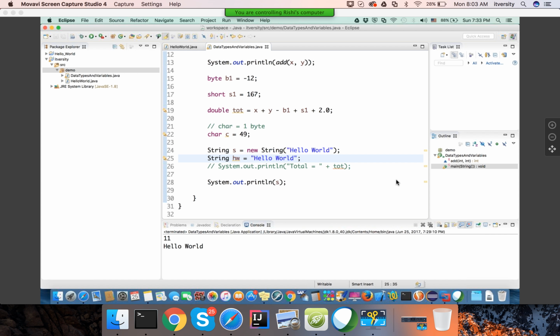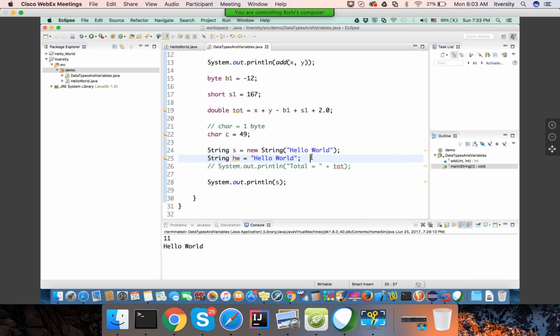And most we'll primarily look at the methods that are available as part of string. As mentioned earlier, you can create an object of type string by using the new keyword and instantiating like this. And string is a special type of class where you can also assign directly, like this. Both mean the same. Here s and hw are the same.